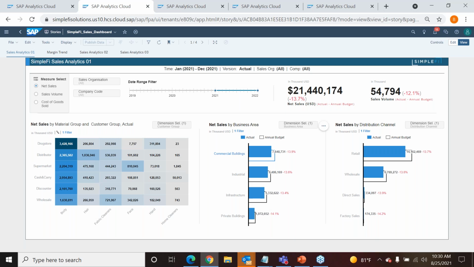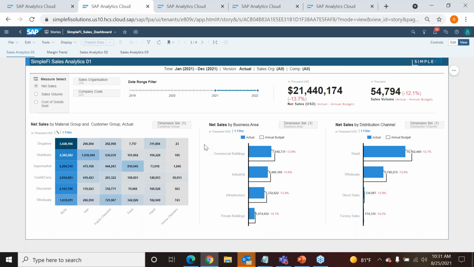Right? So I think it's also important to identify the reset. So that's kind of what I consider maybe single filter, right? And for each one of these bar graphs now, you can also select what you want to see, right? So it doesn't have to be business area. You could have customer group here, you could have material group here, so you could select any one of your dimensions as, again, relevant to the analysis that you're doing.